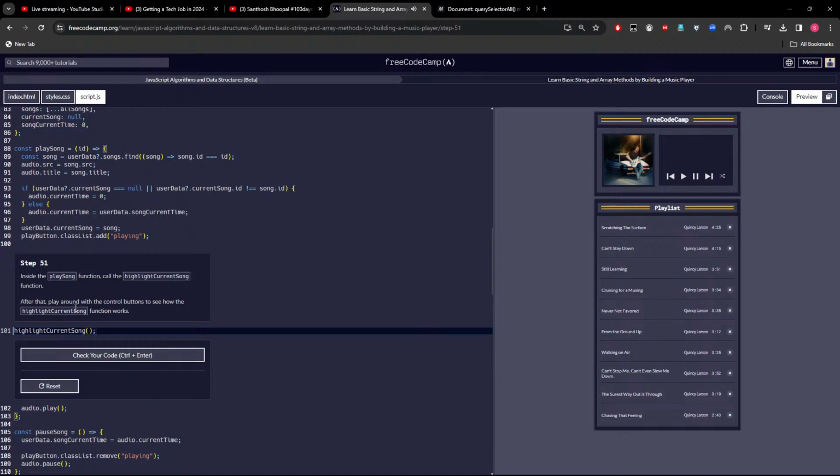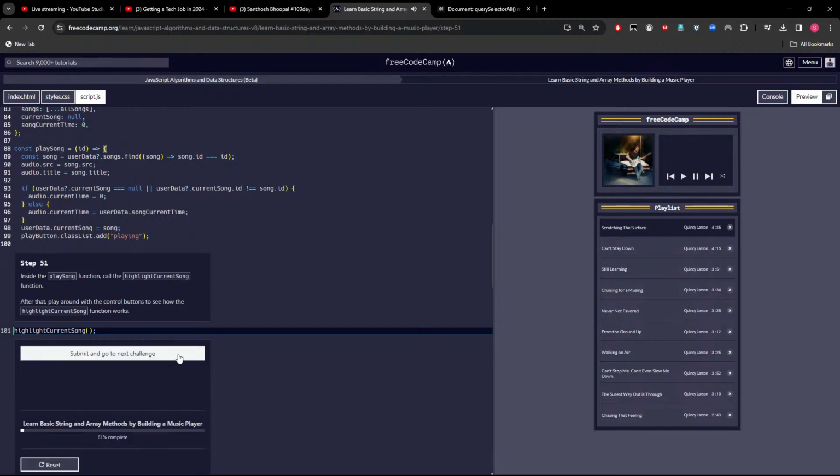After that, play around with the control buttons to see how the highlightCurrentSong function works. Okay. So the aria-current highlights this. Cool. Alright, let's move on.